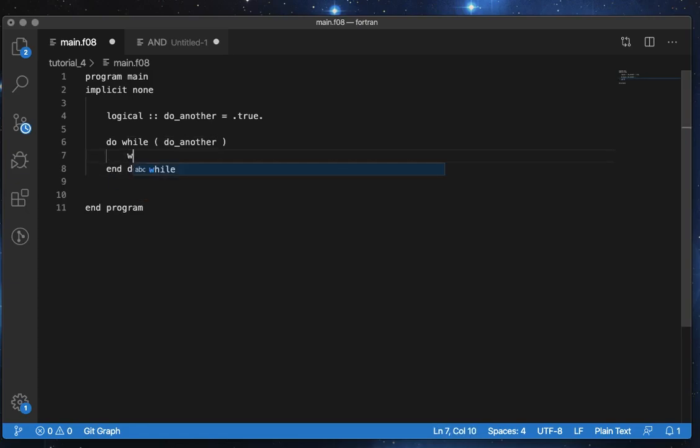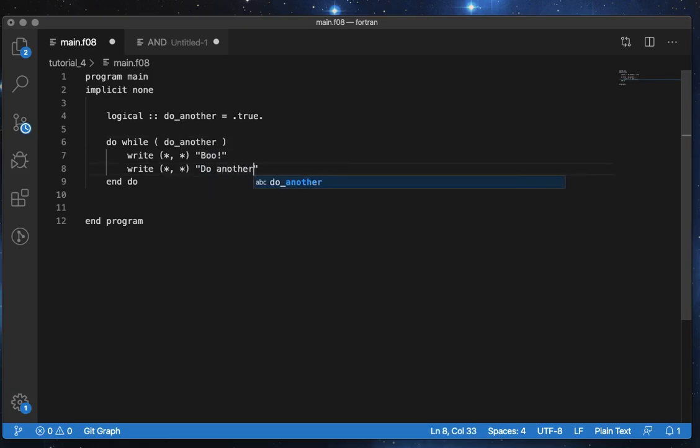And inside of here we're just going to print some text that's kind of fun. And then we're going to ask the user if they want to do another one. And now we're going to read that value, do another.